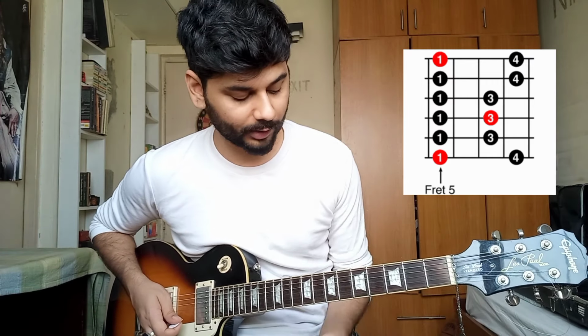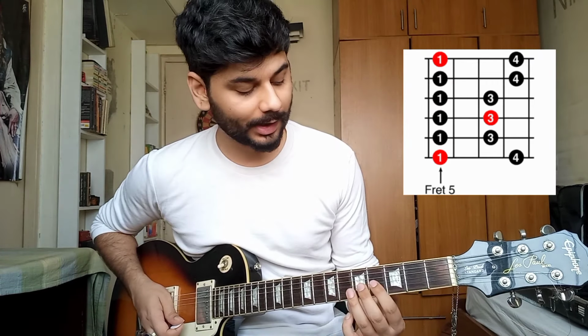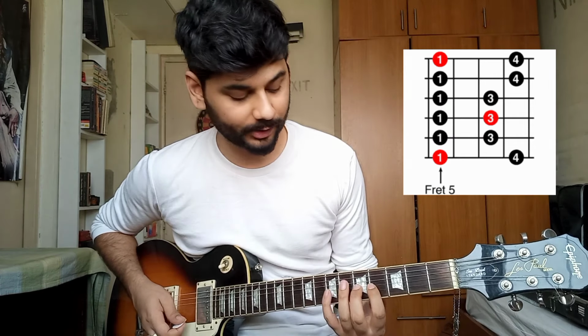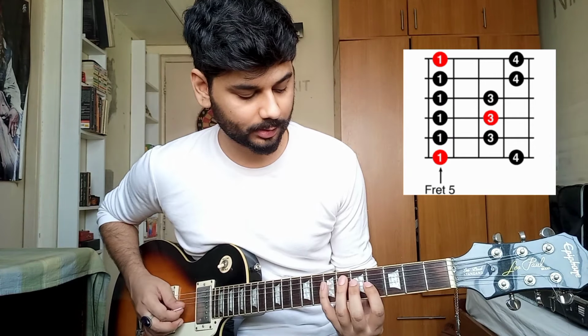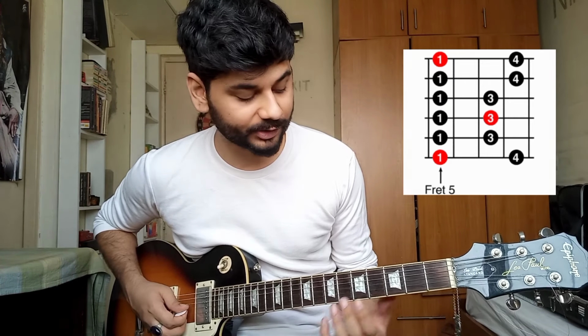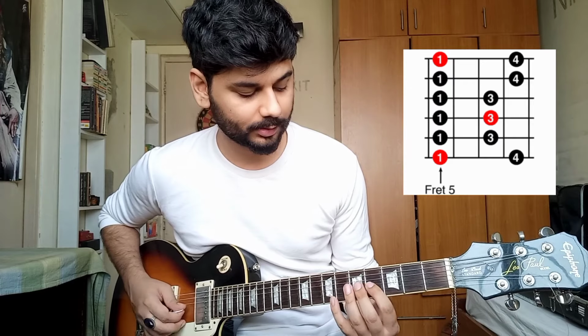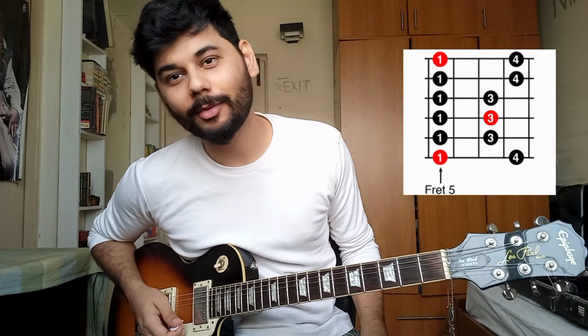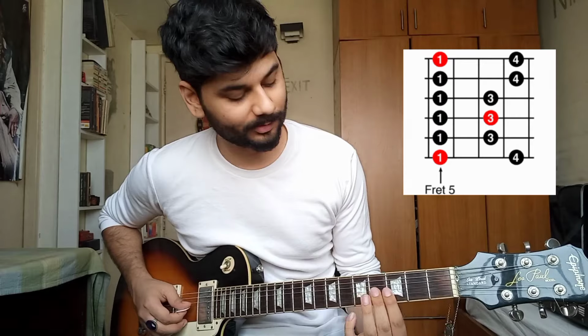So I start off on the 7th fret of the D string. I then go to the 4th fret of the G string and come to the 5th fret, okay? And then I come back to the 4th fret of the G string, and I just give it that little up down bend, and it's a slow bend. It's sort of controlled.